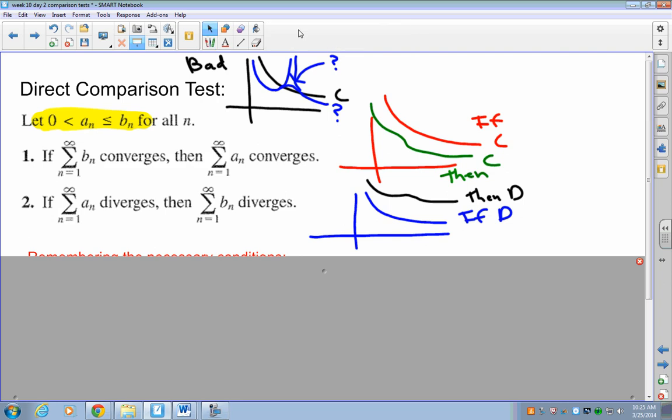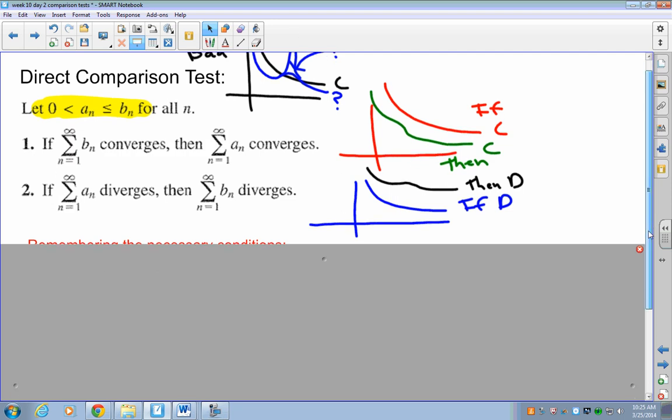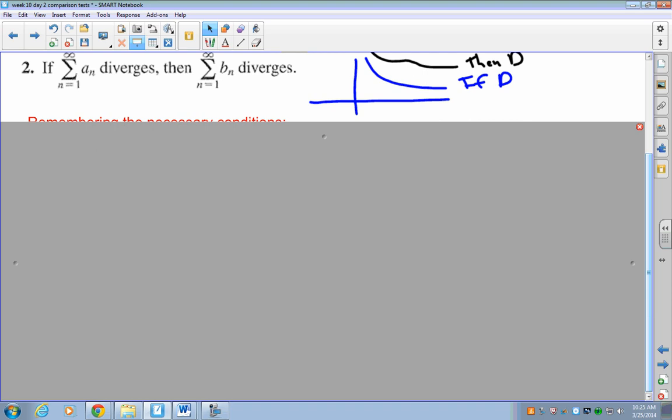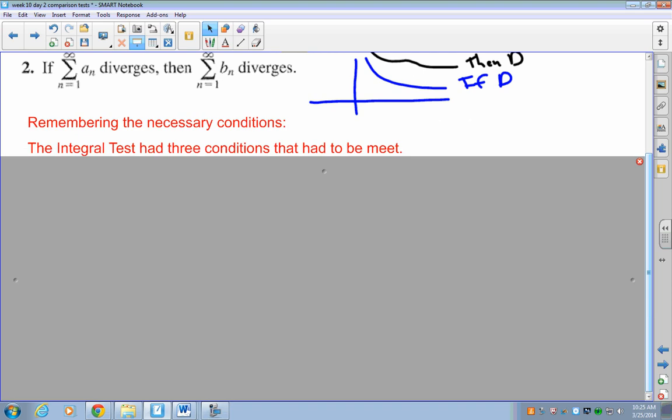Okay. So, just like some of the other tests, having this statement is important. I wrote down on this some of the important things that you need to have for different tools. Integral tests. You guys know it better than me. That's why I keep asking you: what are the 3 conditions?